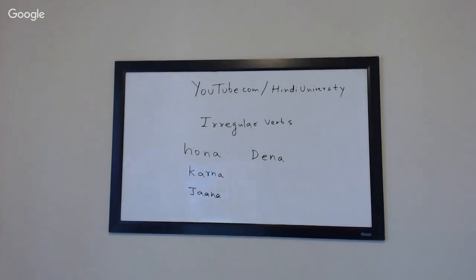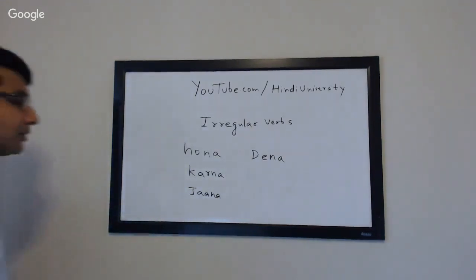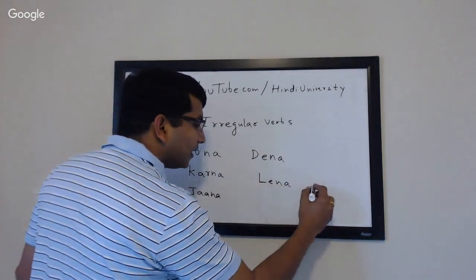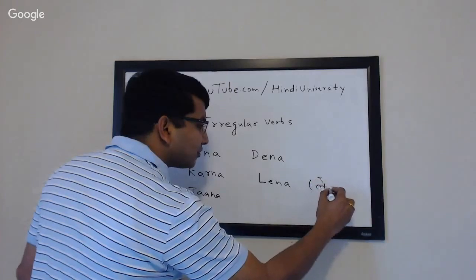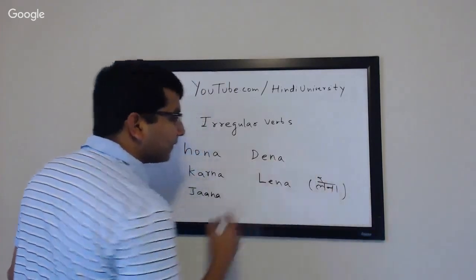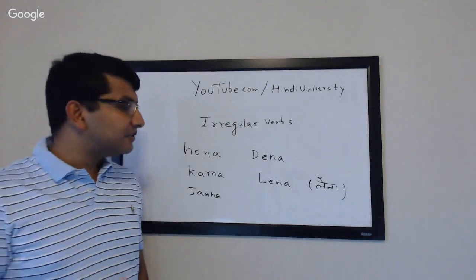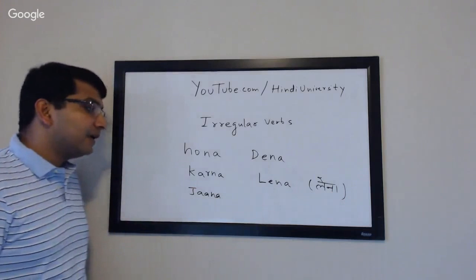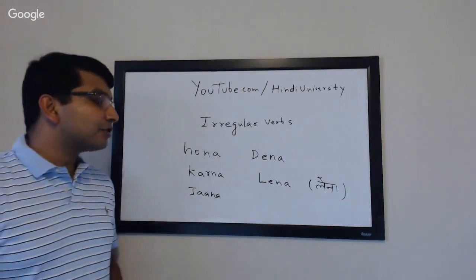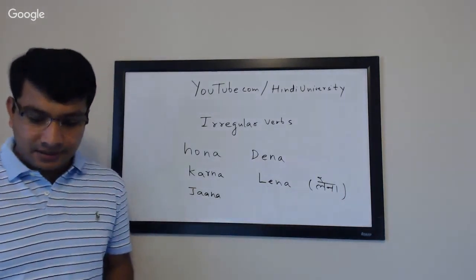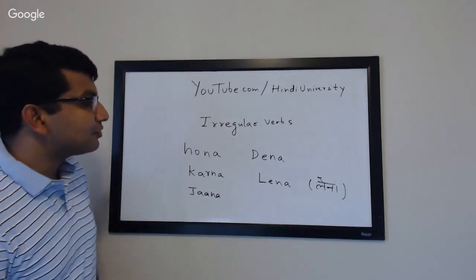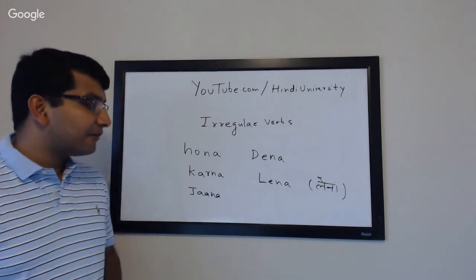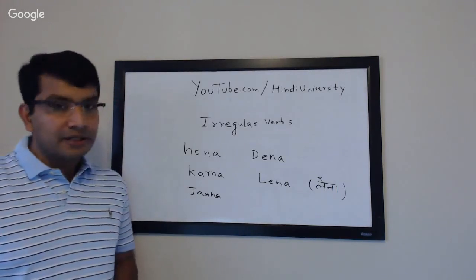Okay, good. So now the last irregular verb that I want to cover is Lena, which pretty much follows the same structure as Dena. It's the opposite of Dena as well. Dena is to give, Lena is to receive or to take. We learned some examples of how to use this verb in the past tense, and for the rest of the lecture there will be some vocabulary words that I'll be teaching, and after that most of the time will be spent on a Hindi story.